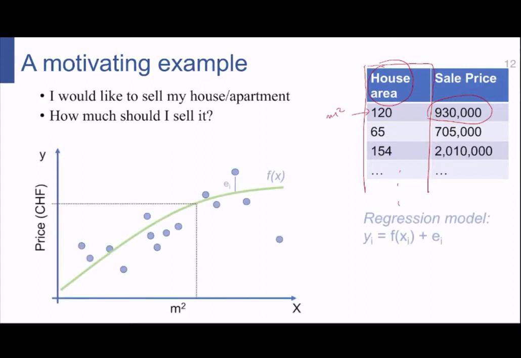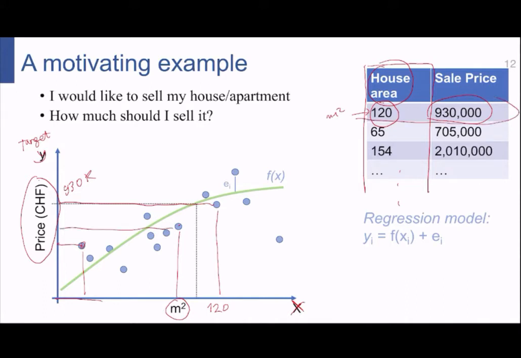If we want to see this visually, we can create a scatter plot. On the x-axis, we put the square meters. So this is our big X. These are all the features that we use in order to do our prediction. And on the y-axis, we put the y value. This is the target variable, what we want to predict, which is going to be the price. And these are all the data points that we have. For every data point, imagine we had 120 and 930. This might correspond to this point here, 120, and this is the price, 930. We put a point for every row of this matrix.